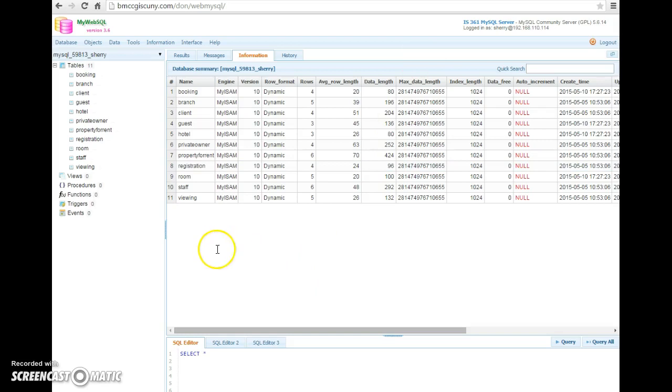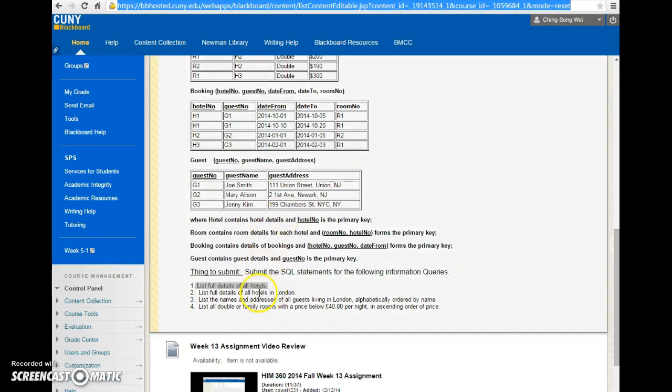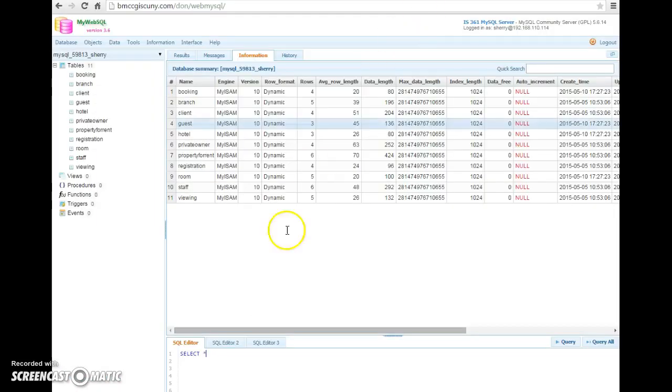So coming back here, I want to select everything, all the details about all the hotels. So what you should do is just select star from hotel. This selects all the columns from hotel.